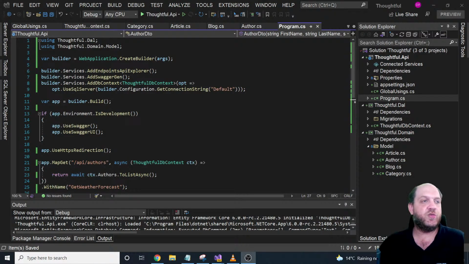So we will use MediatR, and of course Automapper to map from DTOs to our domain models. So that's what we want to do. We want to move everything out of this file and do some proper refactoring of this API in a vertical slices architecture.